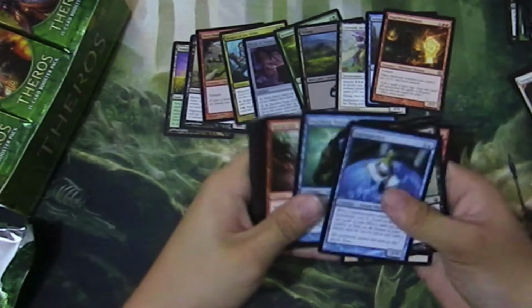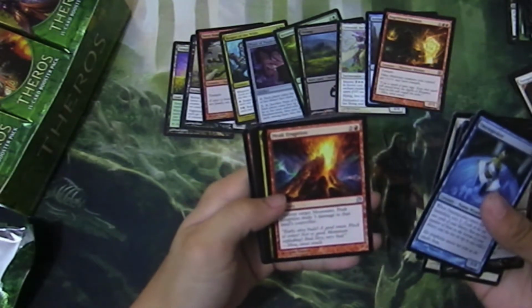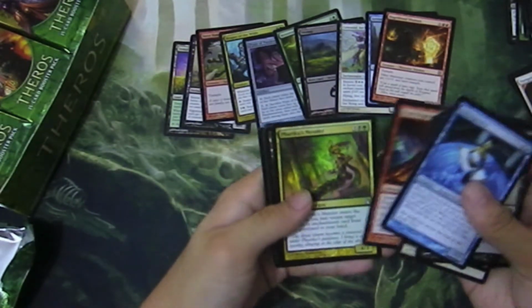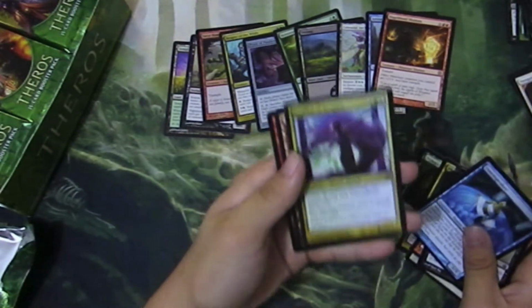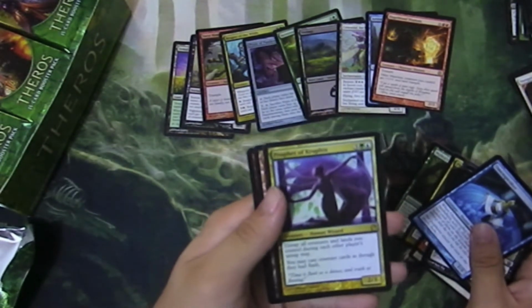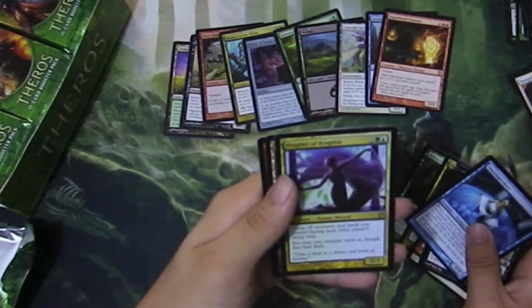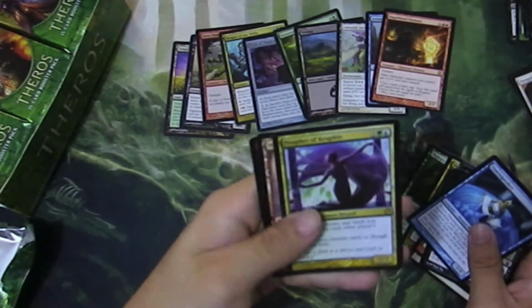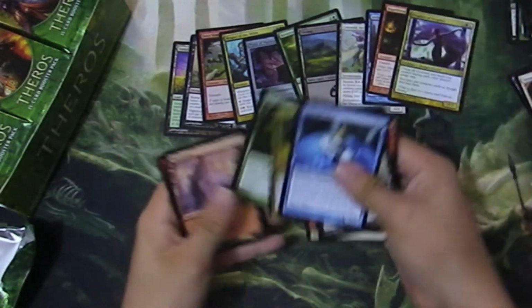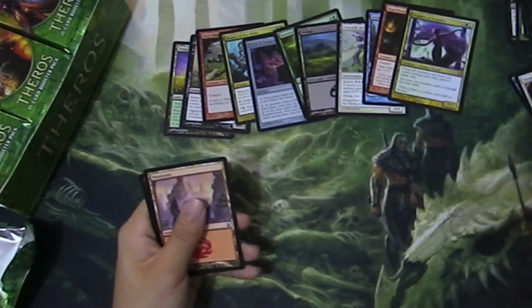So let's see, we have Peak Eruption, Pharika's Mender, Nylea's Emissary, and for our rare we have Prophet of Kruphix. 3, 1 green and 1 blue. Untap all creatures and lands you control during each other player's untap step, and you may cast creature cards as though they have flash. So I don't think it's that good. It's kind of okay.